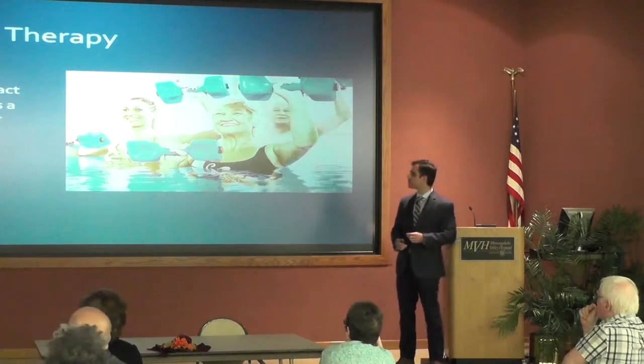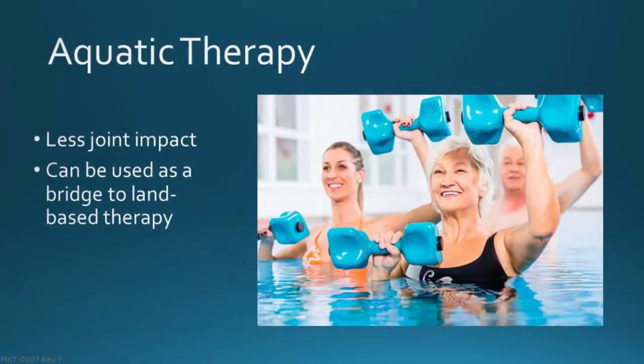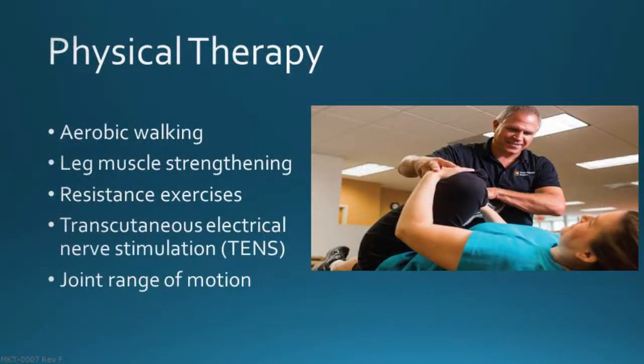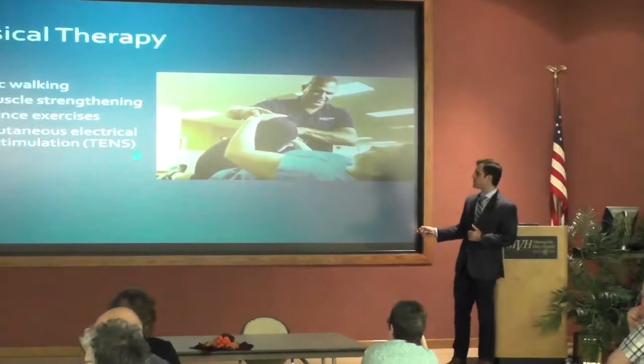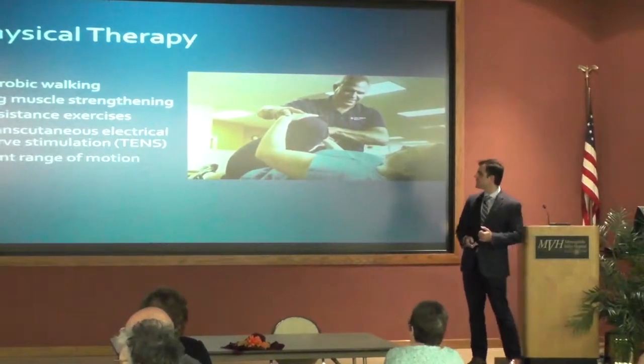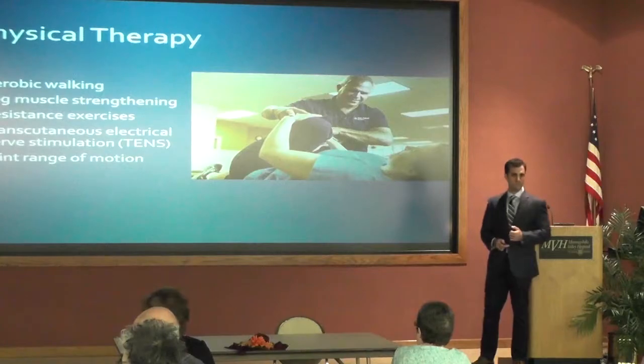Aquatic therapy. There's less joint impact, and it can be used as a bridge to more land-based therapy. Physical therapy, the more traditional, what we think of, they focus on aerobic walking, leg muscle strengthening, resistance exercises, that stimulation we talked about before, TENS treatment, and joint range of motion.